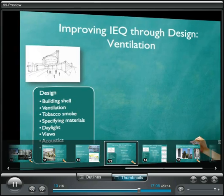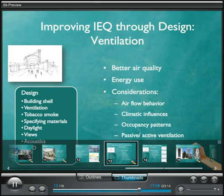Now let's move on to talk about ventilation in a LEED project and how adequate ventilation can contribute to more healthful and pleasant spaces. Ventilation plays a big role in building design, construction, and operation, diluting and dispersing internally generated pollutants in order to maintain adequate indoor air quality. Ventilation also provides thermal conditioning for building occupants. Apart from IEQ, ventilation and air filtration into buildings represent a substantial energy demand which can account for between 25 to 50% of a building's total space heating and cooling needs.